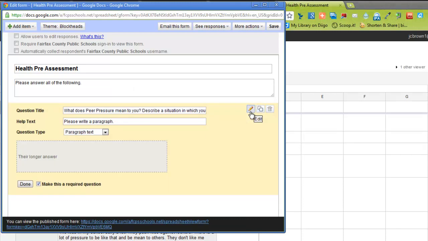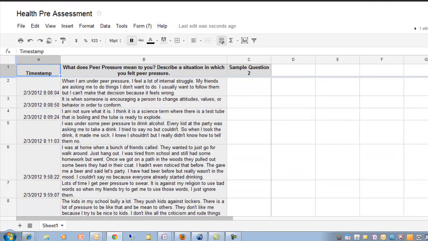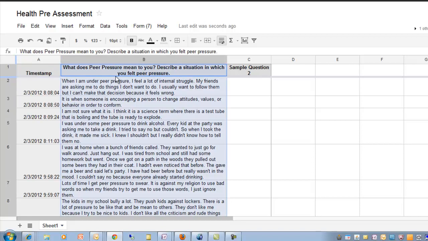On the form, I chose a much more open-ended question, and I used paragraph text as the question type. Paragraph text will allow students to write an unlimited number of characters in a text box. For this model, it's important to use an open-ended question, something in which the students will be able to reflect. You may want an exit ticket, a very simple "what did you learn today?" or describe a process, maybe to review an entire timeline of events. Under my example, it was a pre-assessment.